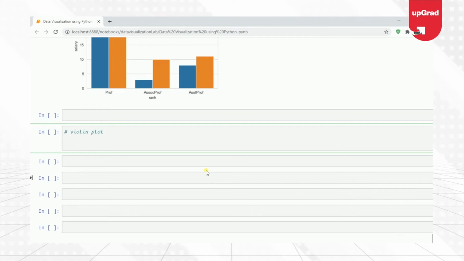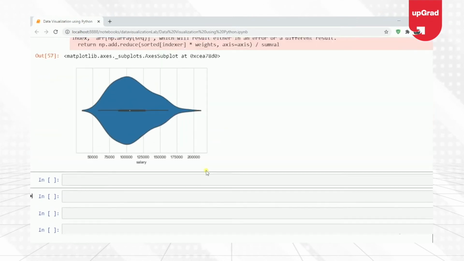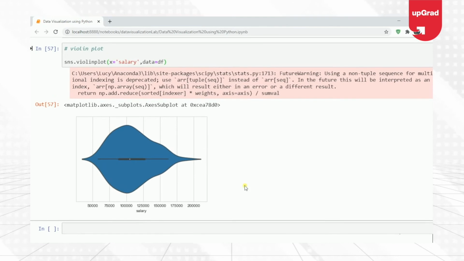Let us first of all display how a violin plot looks. So we are going to plot a violin plot here for the salary column. If you look at this plot, this is exactly how a violin plot looks. Now, a violin plot plays a similar role as a box or whisker plot.